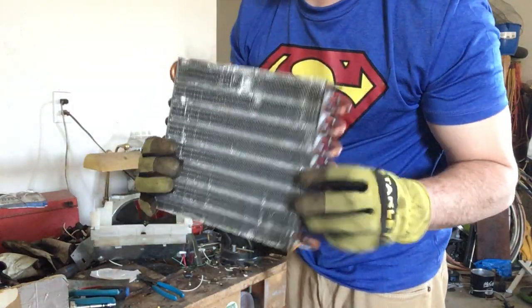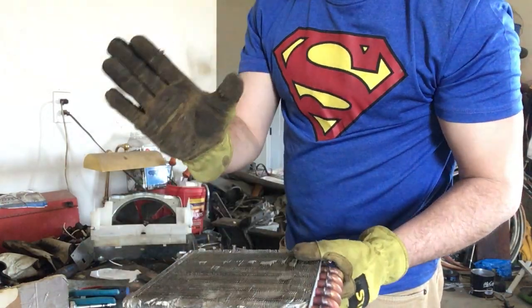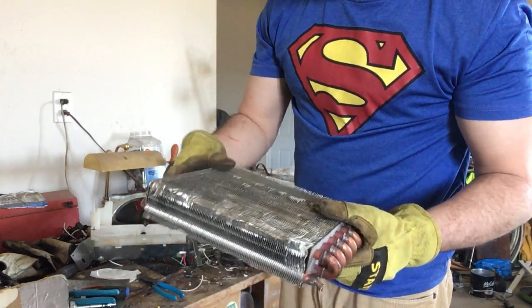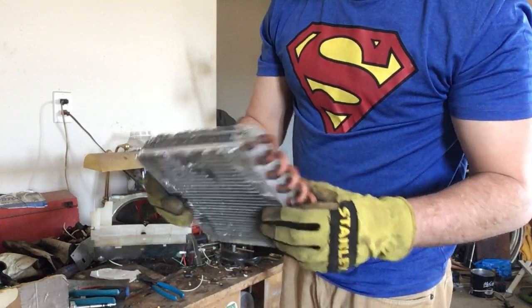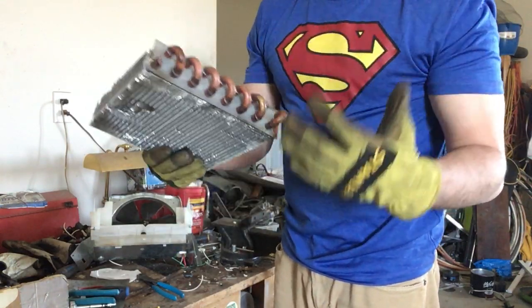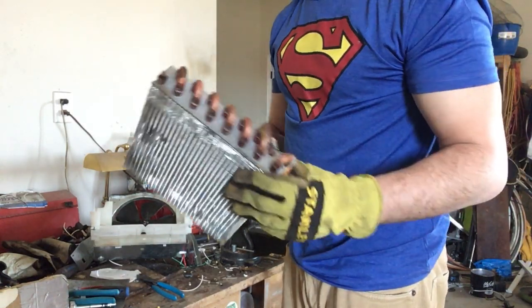So here is an aluminum copper grill. Word of caution, wear gloves when you're dealing with these. They are very sharp, and if you're not wearing gloves, you might have some little cuts on your hand by the time you're done. Okay, I can bring this in as is. I think they're 60 cents a pound. But a better, more effective thing to do would be to cut off the pieces of copper. And it's very simple to do.